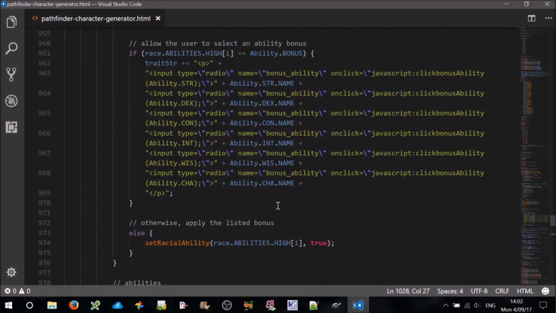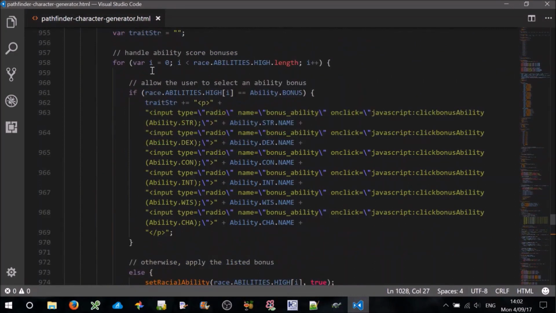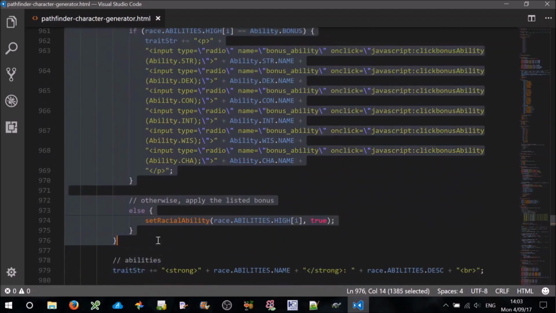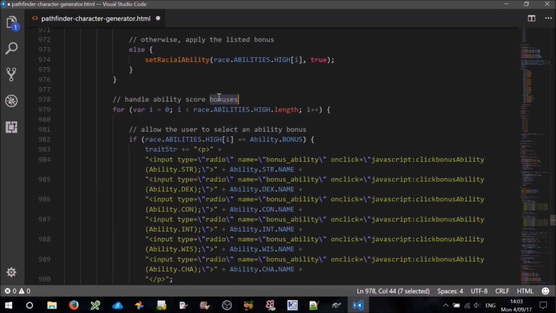It should be much simpler actually, because we don't need to worry about bonuses, and there's no negative selection, is there? So handle ability score bonuses. We'll do the similar thing. Handle ability score penalty. Penalties, race abilities low.